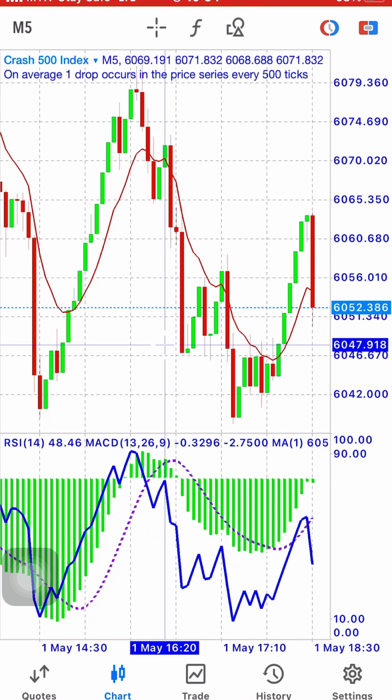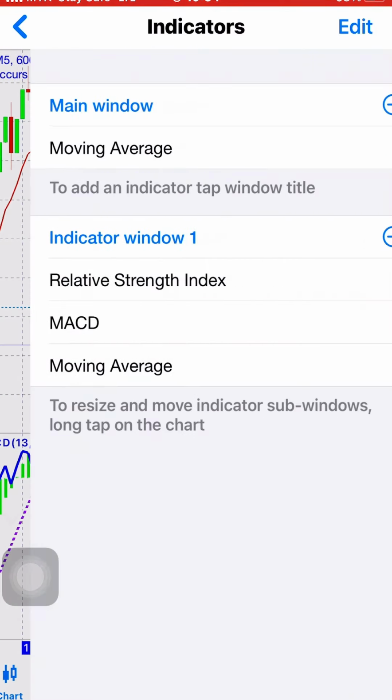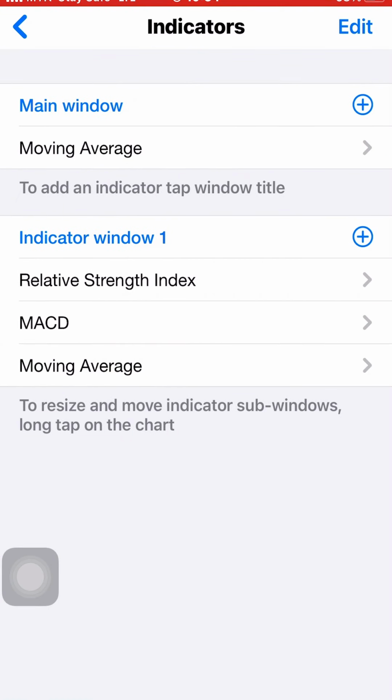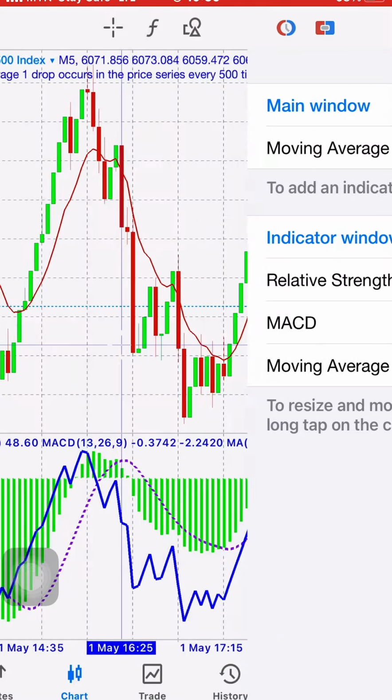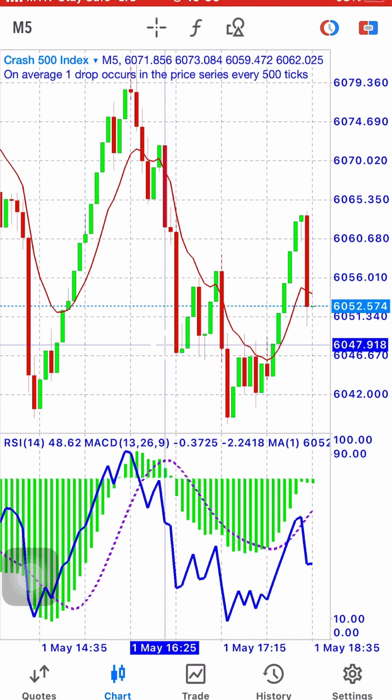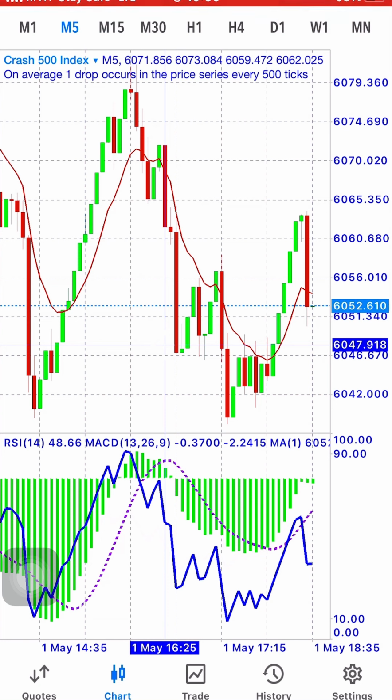So I need to delete my own indicators before I add them back to teach you guys how to set up these indicators.